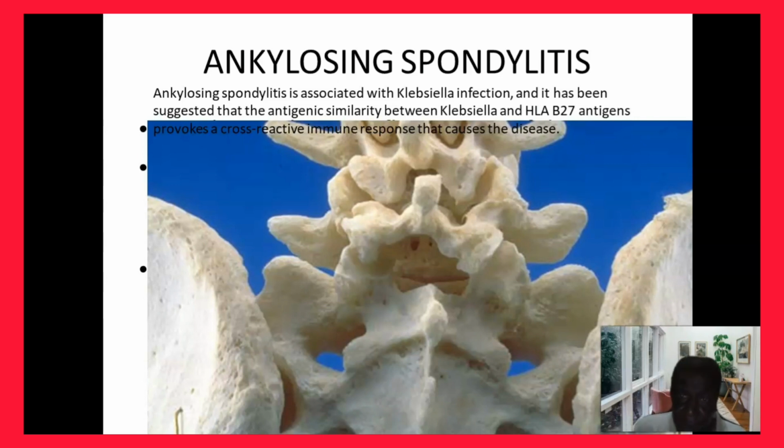So it becomes so easy when you are able to isolate Klebsiella to be wary, more especially from a blood sample or from the urine. You want to really be wary of its causing a problem in the future because of its similarity with the HLA. There is that reaction, immune reaction that could happen.